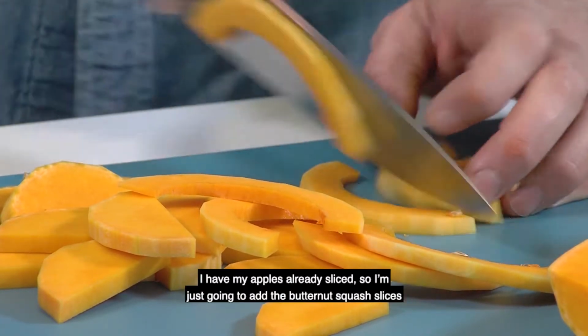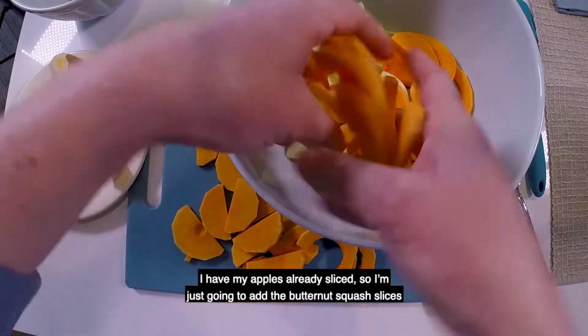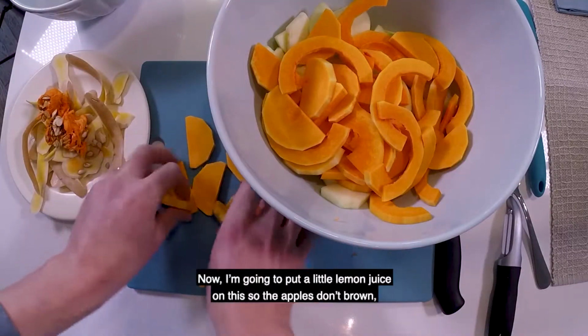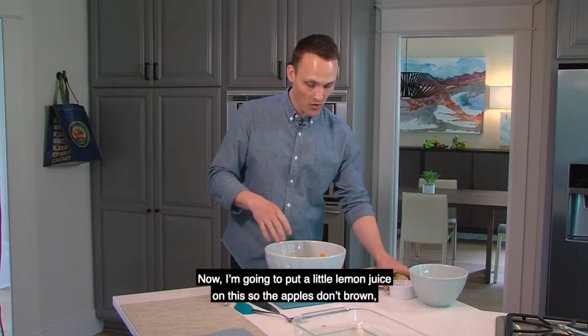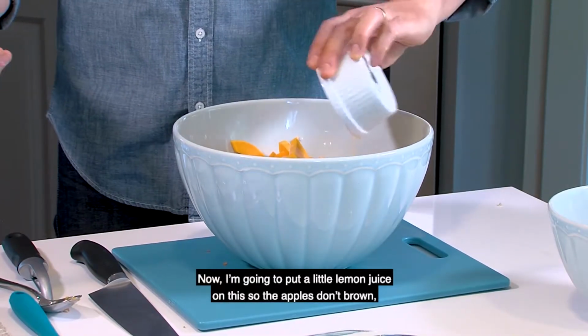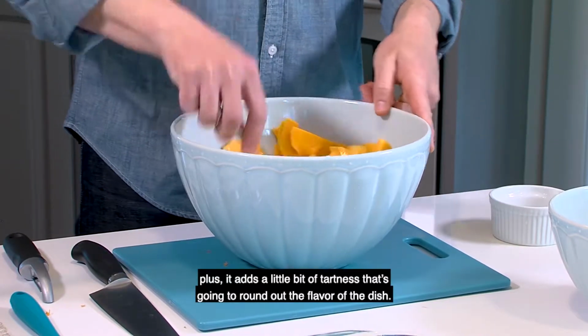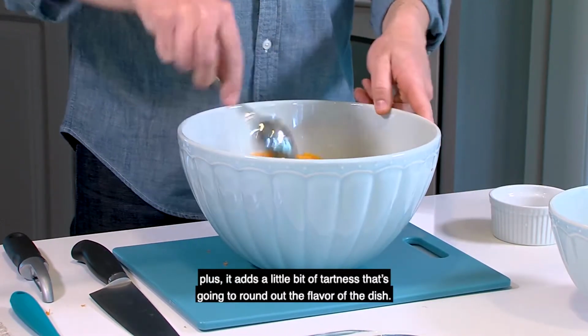I have my apples already sliced, so I'm just gonna add the butternut squash slices to the bowl with the apples. Now I'm going to put a little lemon juice on this so that the apples don't brown. Plus it adds a little bit of tartness. It's gonna round out the flavor of the dish.